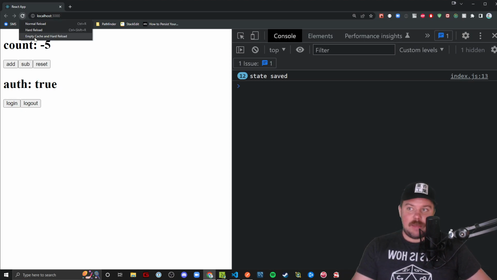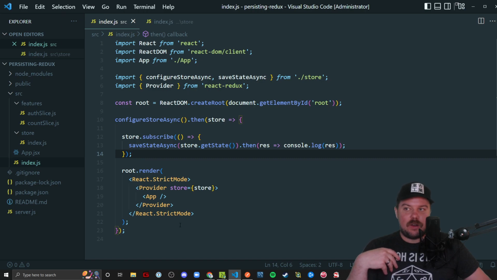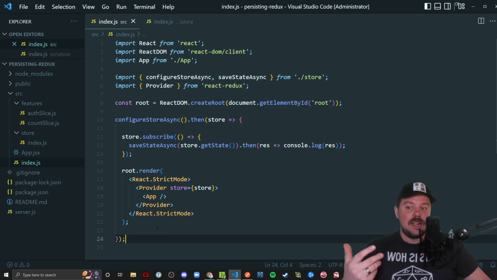And even if I do empty cache and hard reload, our server has the state of the application or this user in a database somewhere saved. We would then retrieve that information and then be able to asynchronously preload our saved Redux state. Other solutions that I'll be talking about will be how we can do some HTML handling if we needed to, and how we could use a library like Redux Persist, which had a large gap where it wasn't being maintained. So if you see any answers using that library from a couple of years ago, they will fall a little bit short. Thankfully, in 2021, I saw in their GitHub documentation that they got some new maintainers, new management is what they called it, and they actually added TypeScript to it, thank God, and it's pretty awesome.